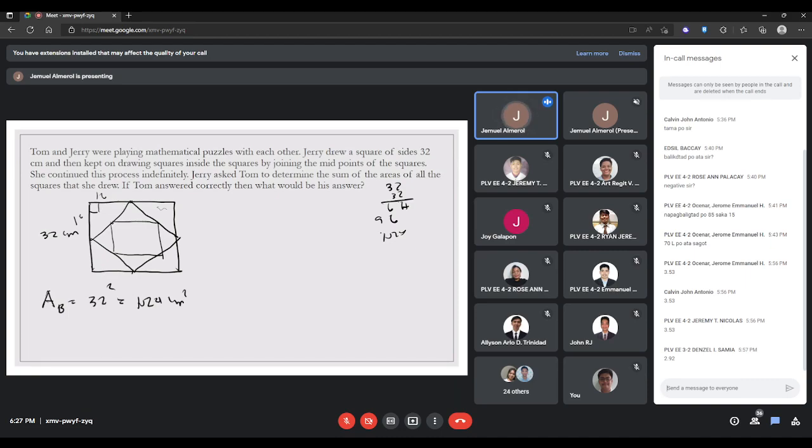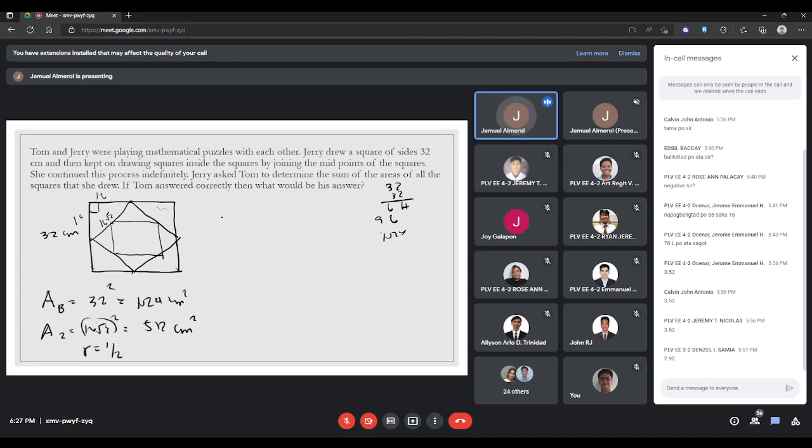So, anong characteristic nung isosceles right triangle? So, of course, two sides are equal. Yung opposite or yung hypotenuse is square root of 2 of either side. So, 16 square. Okay? So, yung area nung pangalawa, second square, 16 square root of 2 square. That would be 256 times 2, 512, no? So, what did you notice? Nangalahati yung ating areas. Tama? From 1,024. And I believe yung pangatlo niyan, 256 na. So, obviously, your R is 1 half.